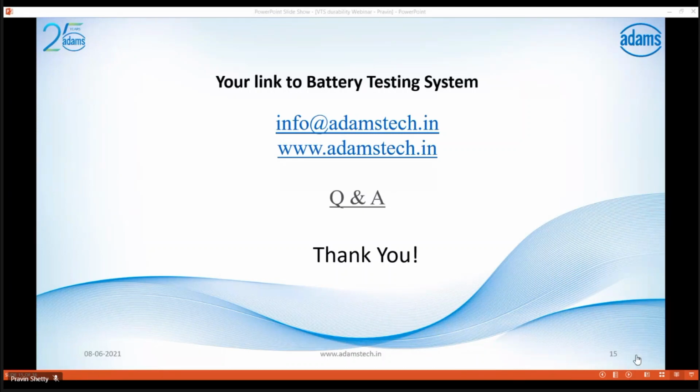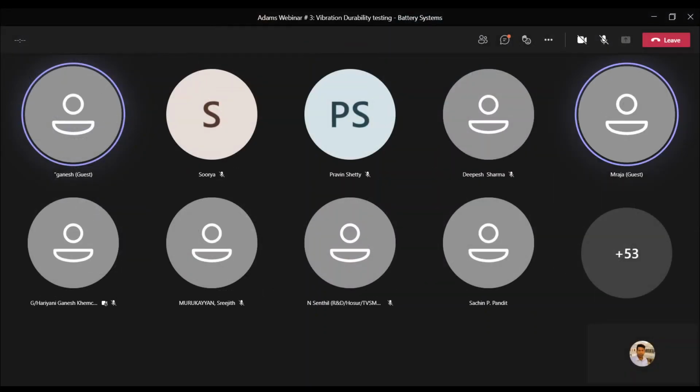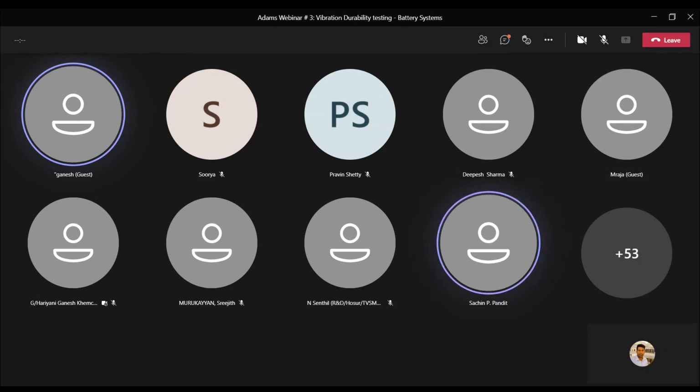So these are things also that we provide as overall layout considerations. It could be, again, whether you want smoke or gas detection, or you also want fire suppression, that also we can consider. It all depends. So that way we can give it as an overall turnkey solution for you.